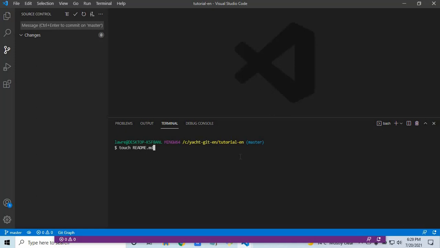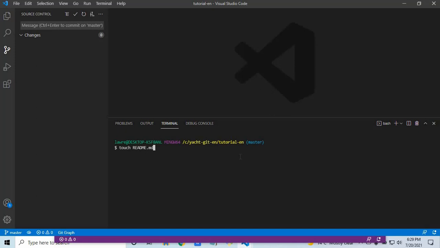MD stands for Markdown. Markdown is a widely used system to format text without the need to use advanced editors such as Microsoft Word or others. With simple text commands, we can format text, like using, for example, the numeral character to add a title or something like that. It's out of scope to go through the Markdown language, but it's widely used in repos. Another thing that you should observe is that the name README is in uppercase, and it should be that way in order for Git to recognize this as the README file.